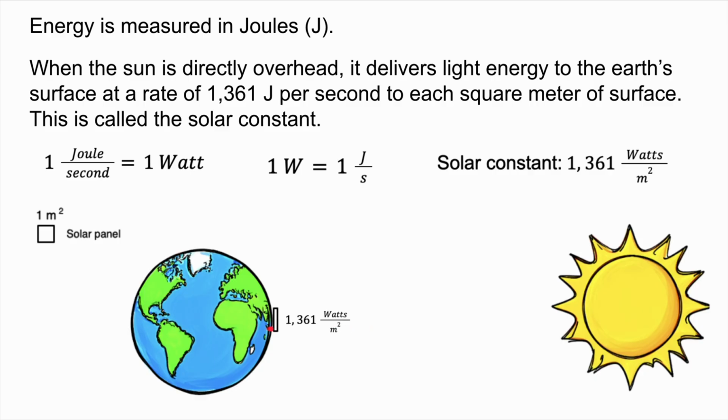Now, if I take an identical solar panel and I position it at the North Pole, as long as I also orient it so it's oriented perpendicular to the sun's rays, I'm going to get the same value. That's why this is called the solar constant, because at Earth's distance from the sun, this is how much energy arrives. And it is a constant. It doesn't change from day to day, which is a good thing, because if it did, it would probably make life unsustainable on Earth.